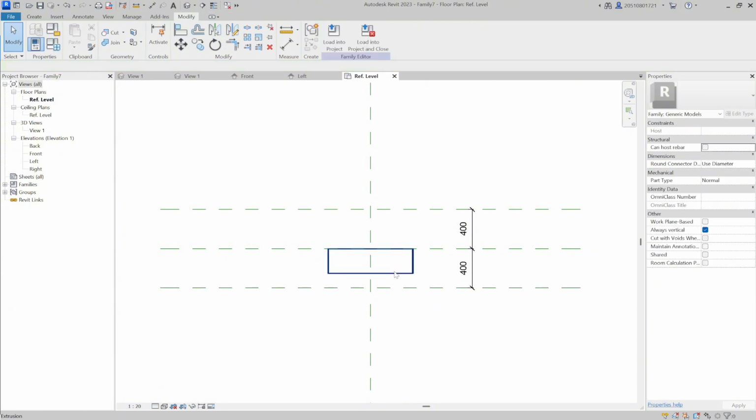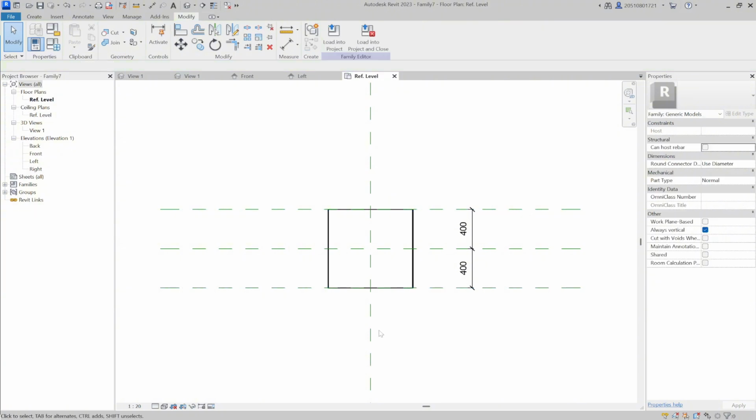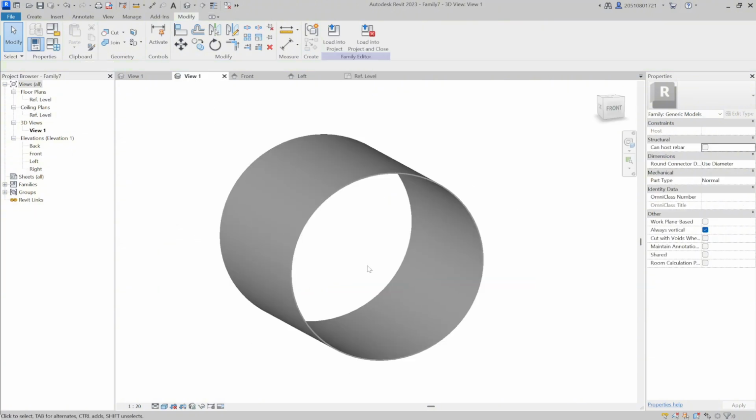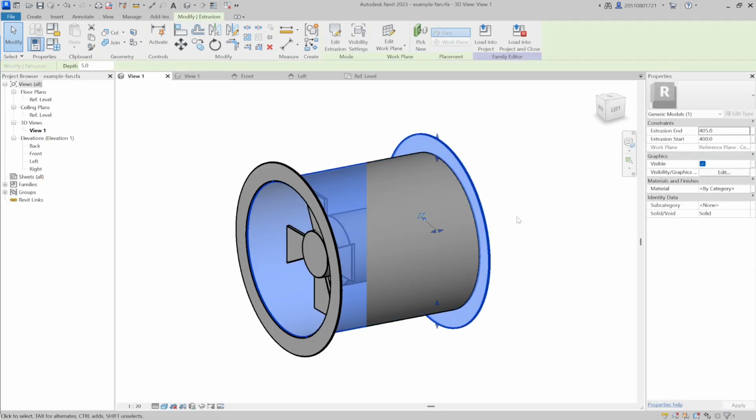Then, drag the extrusion to one of the new reference planes, and when the padlock icon appears, click it to lock the component to the plane. This ensures that when you adjust the reference plane, the component's size adjusts accordingly. Repeat the same process on the other side.